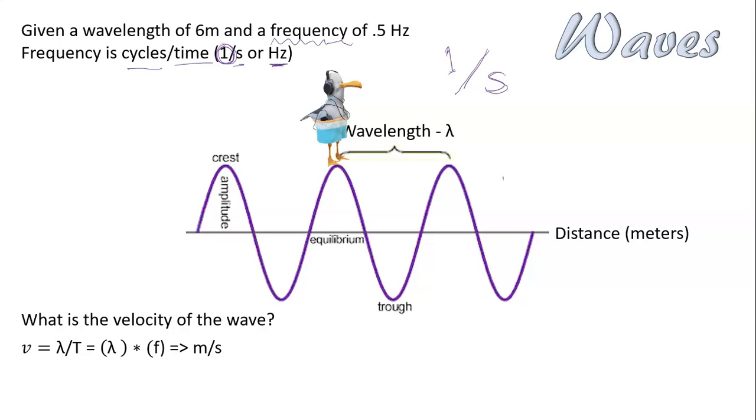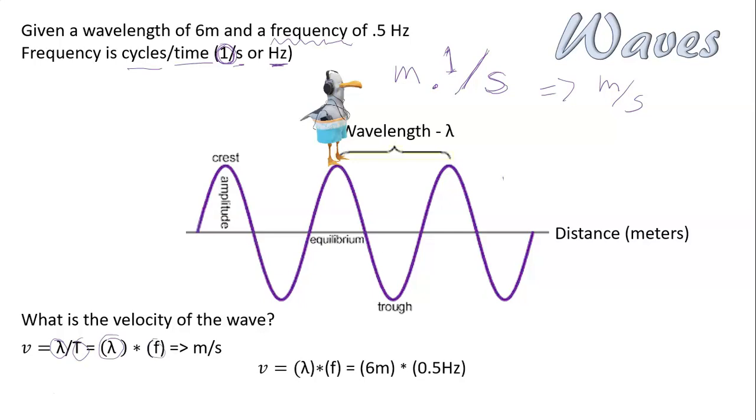So let's take a look at the equation for solving for velocity when you know the hertz or the frequency. So we already know that if you have lambda over the period, that'll give you velocity. What if we have lambda times the frequency? Well, wouldn't that be meters times 1 over seconds, which would still end up giving you meters per second? So we could see that this is literally the same thing. It's just the inverse, because the period is the inverse of the frequency.